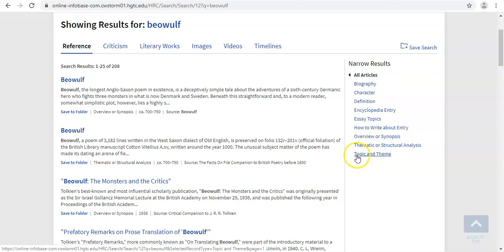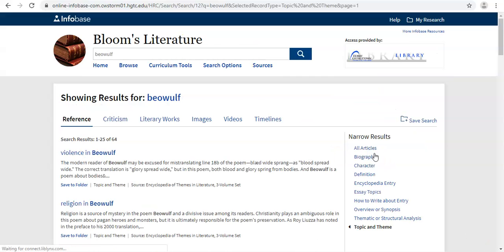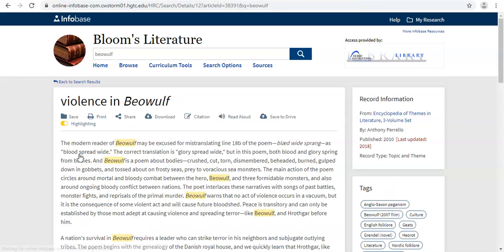So if you only wanted to look at items that talk about the topic and the themes, in this case in Beowulf, you could click on this link right here and it will automatically take you to just those particular items. And as we've seen with the other library resource and all other ones, when you find an item that's useful, you have both the citation button available to you as well as the email feature, which again may also have the word share.